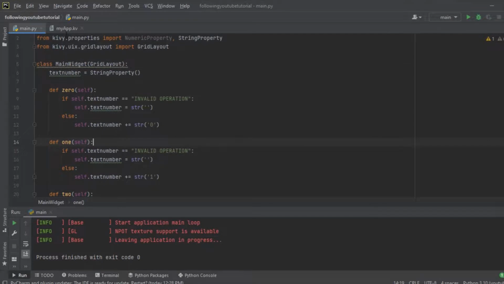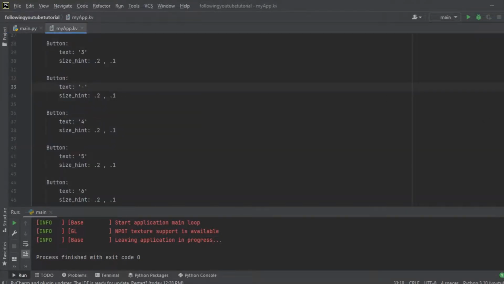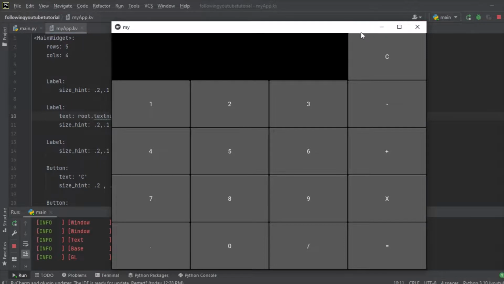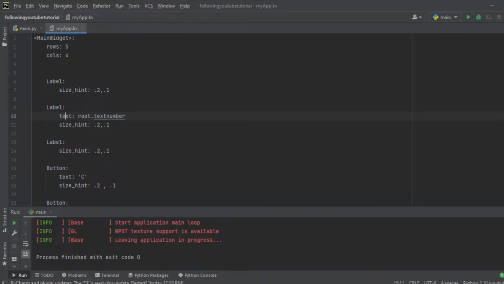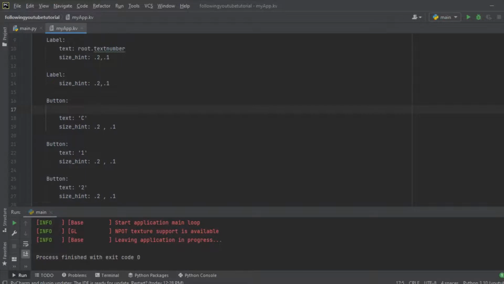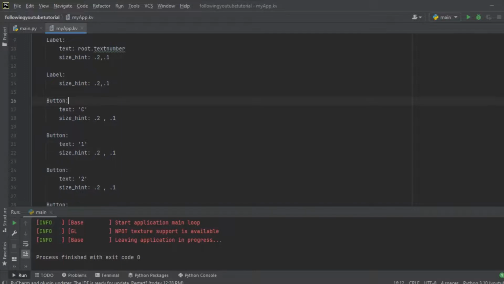So now in this step, what we want to do is connect all of these right over here. We've connected our label.text, which is root number. Let's just run it. We haven't connected it for us to be displaying those values on the screen. So let's work on it now by connecting it. To connect it, we are going to say on press. Let me remove this here. I'm going to come here and write on press.